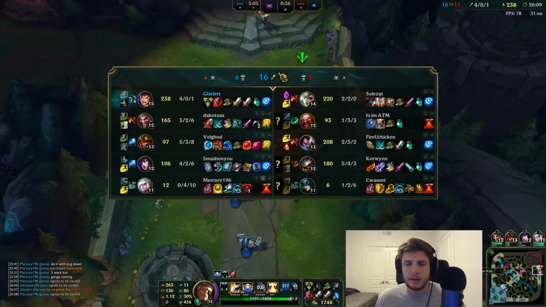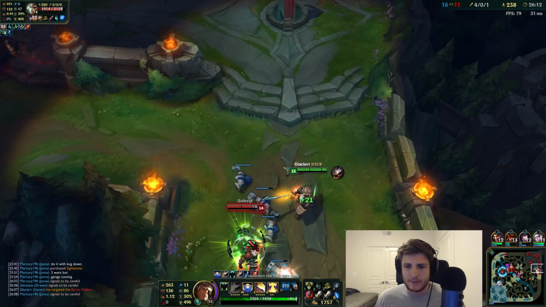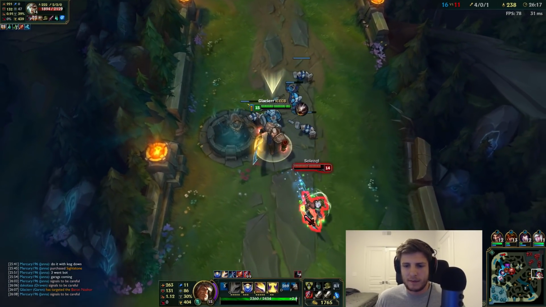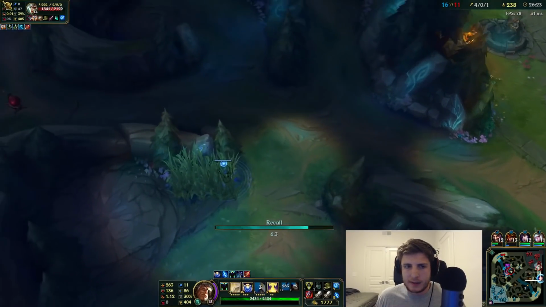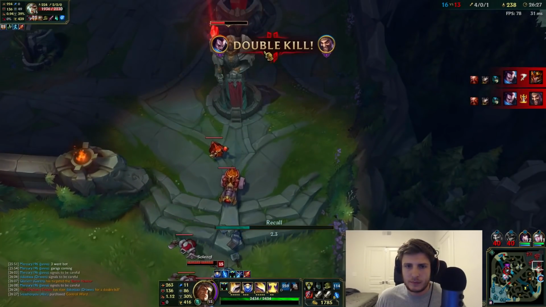Okay. This is very difficult. Damn it. All right, this Riven's really smart. She's too fast. All right. I got an idea. I really need this item. I got an idea, boys.